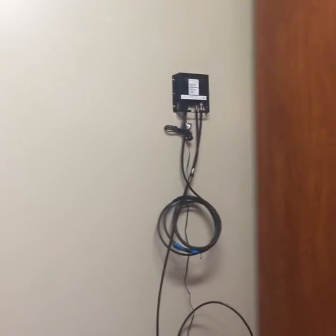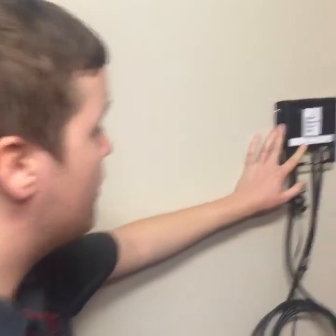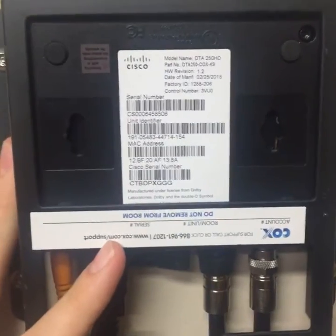Another big thing new to University Housing this year is digital cable. We have been working with Cox Communications, our cable provider, to bring digital cable to all of our residence halls. You get a more extended channel lineup, a remote, and a digital cable box that has been mounted on your wall. We're not going to be responsible for supporting the Cox cable boxes directly. There's an 800 number to call on the box, and throughout move-in Cox technicians will be on campus to address any issues. Ultimately Cox will do the cable troubleshooting.